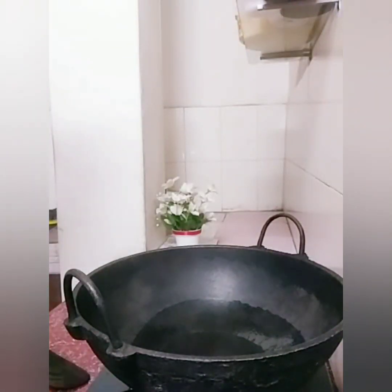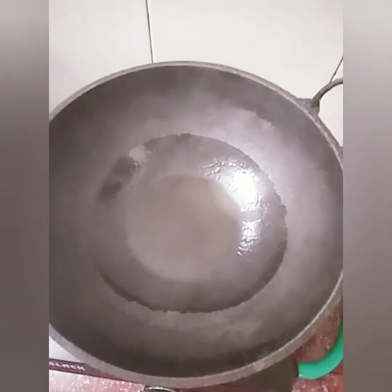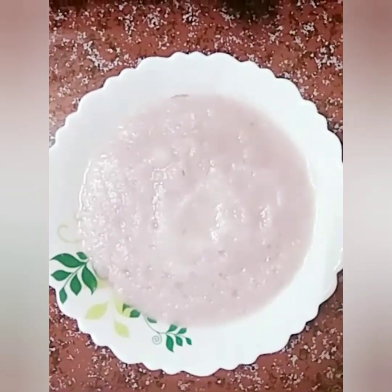Heat a wok. I've added about 5 tablespoons of mustard oil. You can see it's properly heated up. Add the onions.